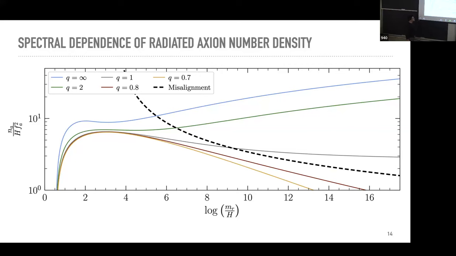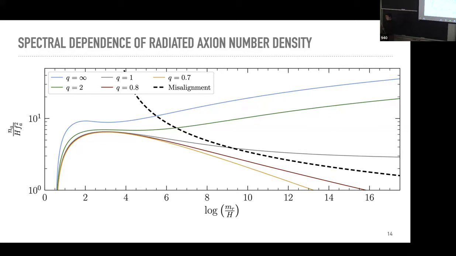You can compare that to, for small values of q radiating into the UV. This doesn't matter. It doesn't change your abundance calculation beyond maybe 10% or less corrections. On the other hand, if you have even a scale invariant emission, the string emission is going to overproduce relative to the default misalignment contribution. And as you go to even larger values of q, this can be an order of magnitude or more correction. But is there an upper limit on how many axions this can be?